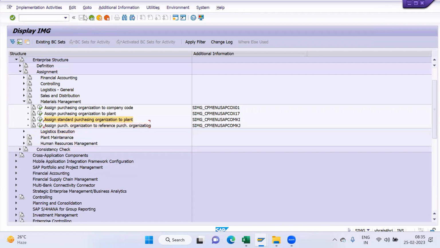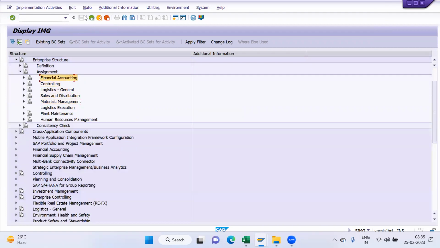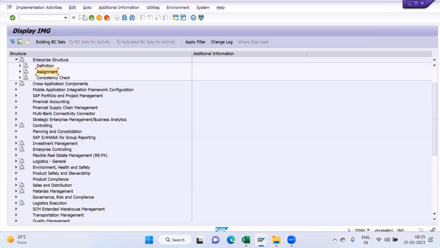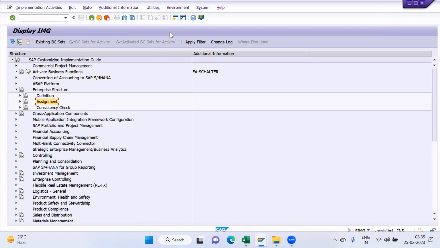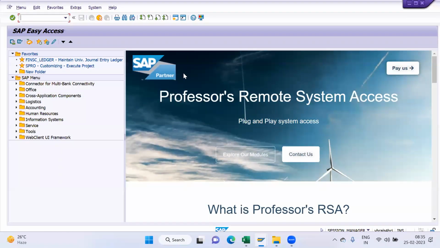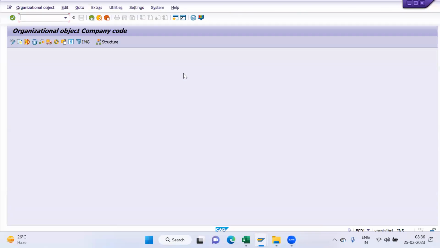These are the enterprise structures we are going to use in our scenarios, the definition as well as the assignment. Once the setup is done, we can view our complete organization structure in EC01. Structure. Where is this?